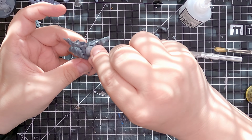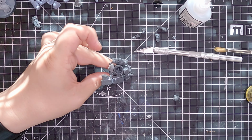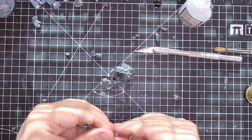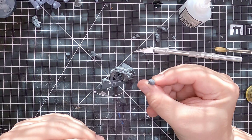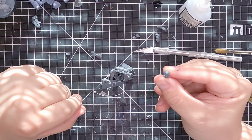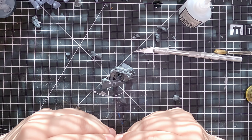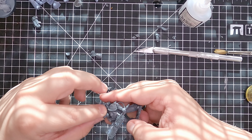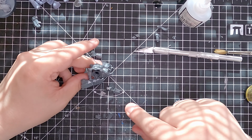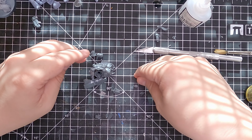So I use an old Studious shoulder pad and a shoulder pad from the Space Wolf kit. The head was one of these things I didn't know what to do with, because it is a standard head. You just chop the top knot off. First I was going to reapply it as a ponytail of some sort, but there was no room back there for that. So I don't know what to do with that. But you know, it is what it is.